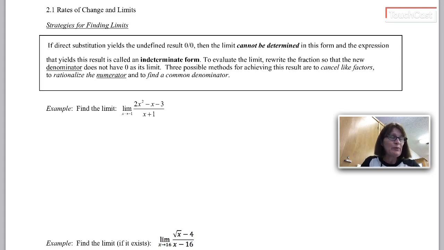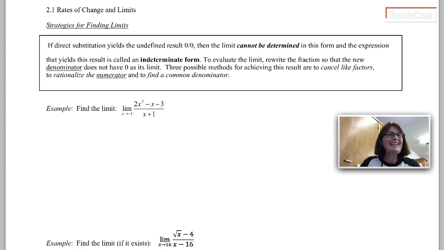Well, you will try it right now, but you will definitely find that when you substitute -1 in for x, you're going to have -1 plus 1 and a 0 in the denominator. So we have not been successful finding this limit using substitution. If substitution yields 0 divided by 0, what we have is called an indeterminate form. The limit might very well still exist, but we haven't been successful finding it with substitution.